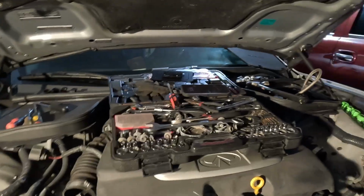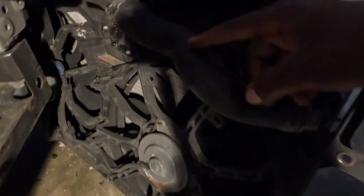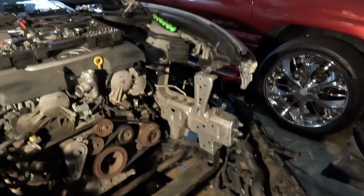So that's gonna wrap the vlog for the day, the tear down process. Oh yeah, we're gonna replace this hose. That's the upper radiator hose. That's your lower radiator hose right there. Probably go ahead and snatch that radiator and replace that. Since hey, you do the water pump, granted, with the radiator you probably can do your water pump maybe 2 or 3 times. Then you probably need to do that radiator.